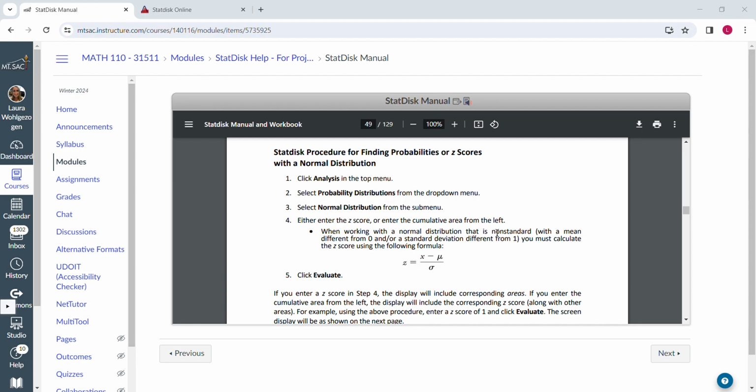The points for each part are listed, and the total points that can be earned are 45 points. You'll notice that for this project we have a lot more screenshots that we're going to have to take. Parts 1, 2, 3, 6, 7, 10, and 11 must all have screenshots.